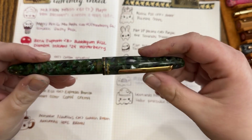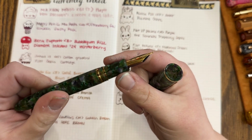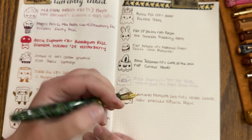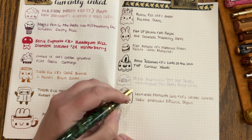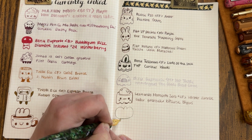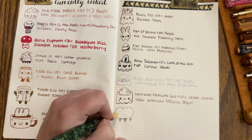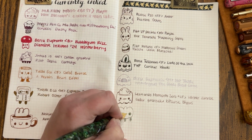Okay, next one is my Esterbrook Estie in Jurassic, and this has a medium nib. I wanted a green tone, and obviously my green pen had to have green. This one is Sailor Yurameku, I think these next three are Yurameku, Amamoyoi, and it's a green that shades to brown. It is such an interesting color, and I really like it.